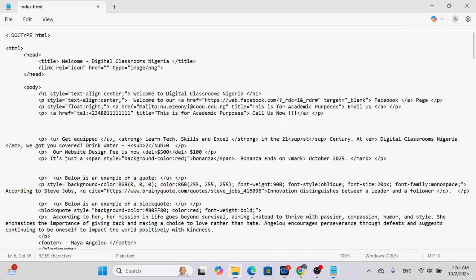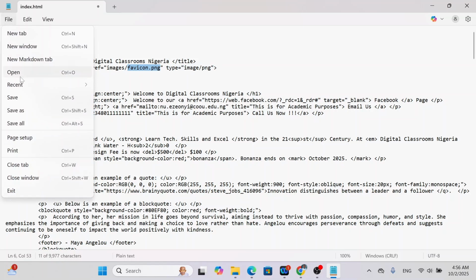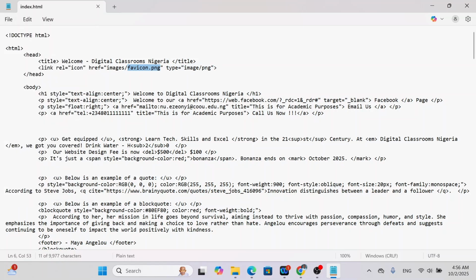So I will come here and type images slash favicon.png. What it simply means is that I will first enter into the images folder, and then I will find favicon.png. So I'll simply click file, and then I'll save.